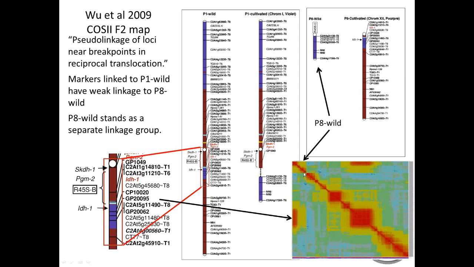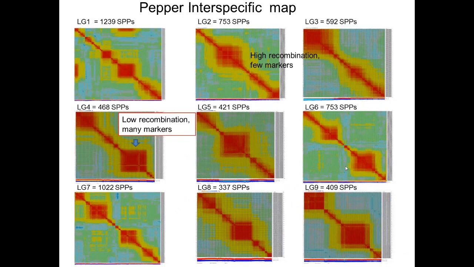We've put P8 and P1 together in our genetic map. But we saw this right away. It just glared out at us and said, okay, we need to break these linkage groups. We did CheckMatrix on our first round of mapping. This is what we found. We compared all markers. Here's the linkage group I just showed you before.